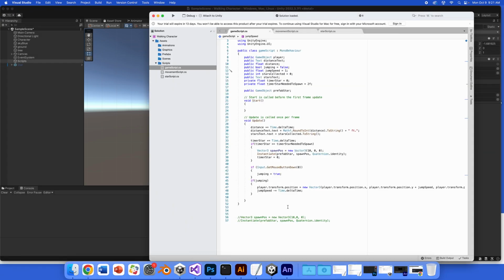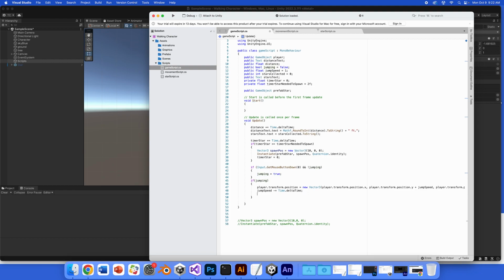So you could say time delta time, you know, divided by, and just come up with some numbers if you want, but you could play around with that. But let's just say, for example, if he's jumping, and first of all, I want to make sure that I can't click while he's in the air. And so if input's that and not jumping, this is how you say and not jumping. Okay, so if the mouse is down and I'm not already jumping, then jumping is true. And then if I am jumping, then his Y is gonna go up, and then it's gonna come back down.